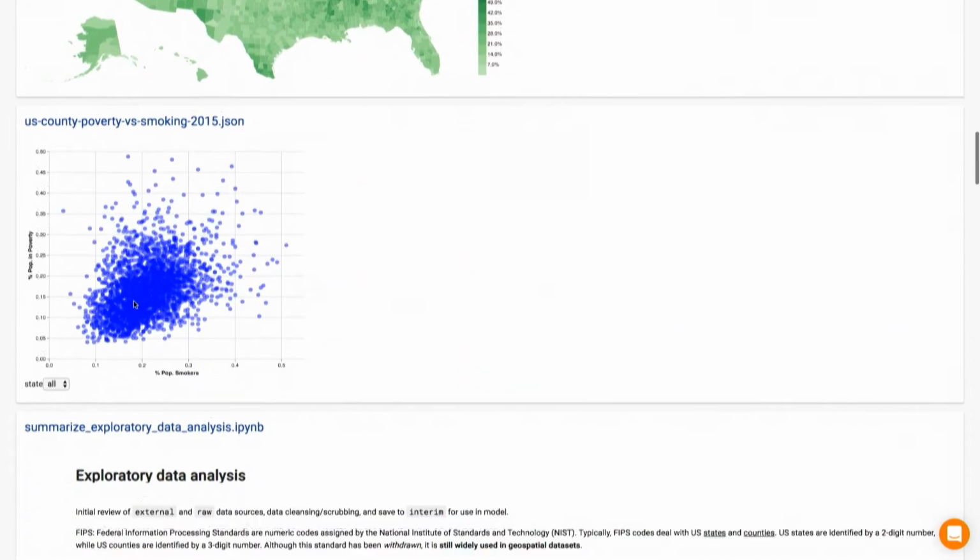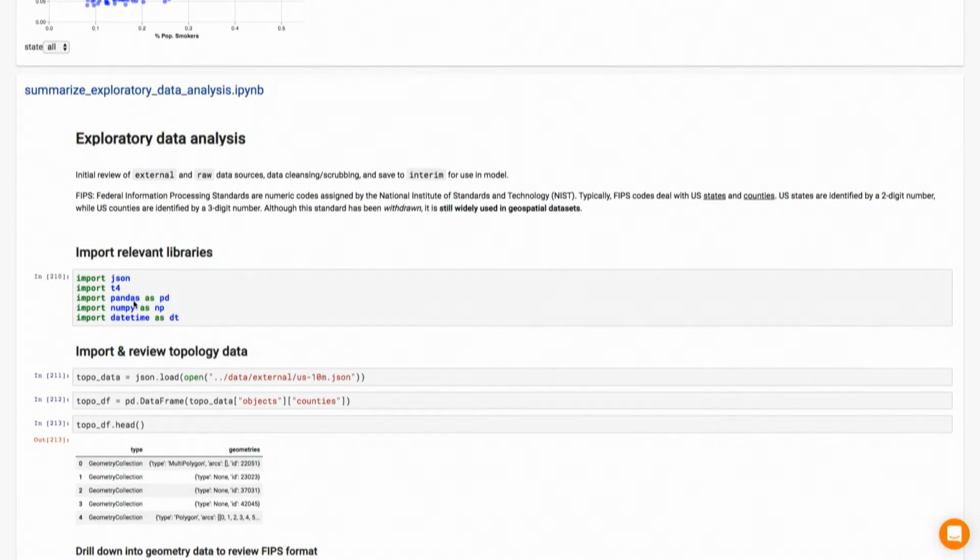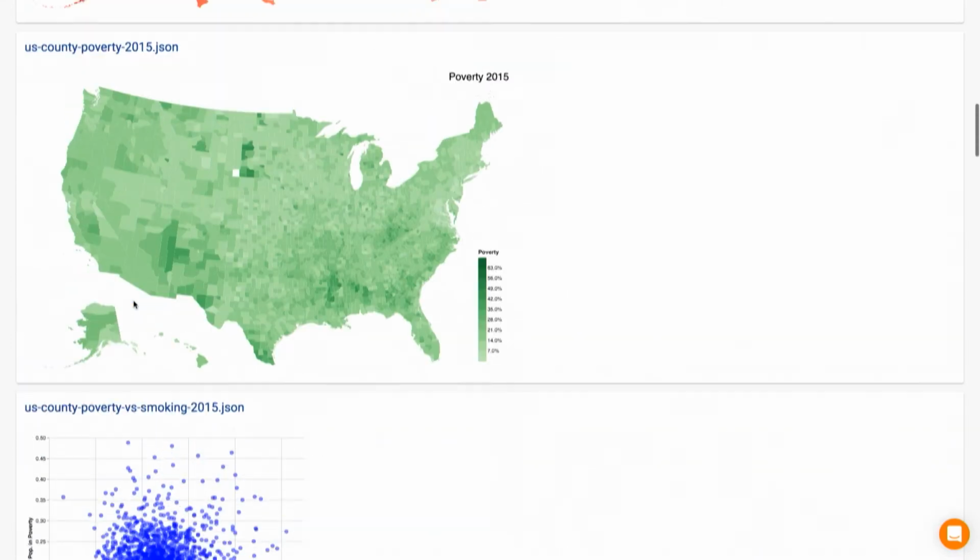And then last, and what I think is actually most important, is that when you package your data set up, you should include examples of how to consume it. So here is included an analysis of the data set so that anyone else who comes along and says, hey, I want to use the smoking data set, will see this Python notebook, they'll see what the data frame looks like, they'll see the column objects, and they'll get an idea of how to immediately operate on it. And so here we render the Python notebook inline.